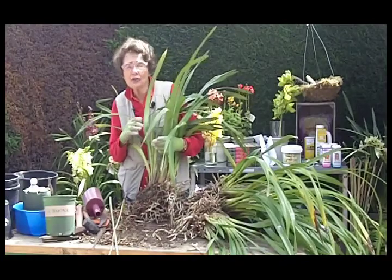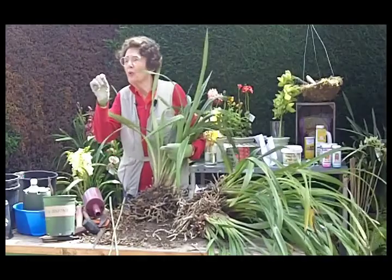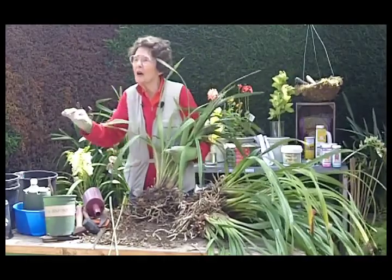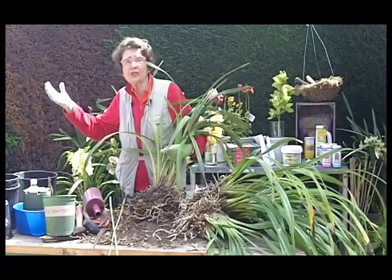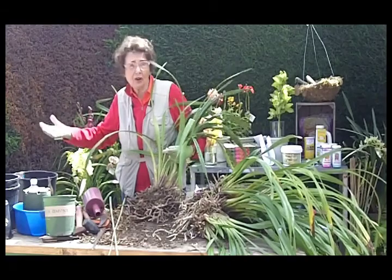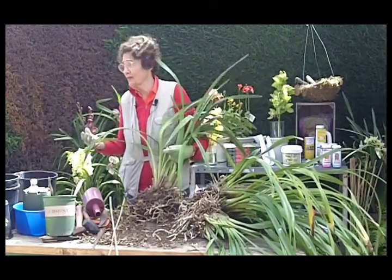I've got hundreds, probably thousands of clivias in huge drifts. We put 1 drop of deadline on the base of every flower spike as they grow, and that's the end of the snails. It also gets rid of the snails out of a lot of the garden, because they're all heading for the clivias and they all get killed by the deadline.